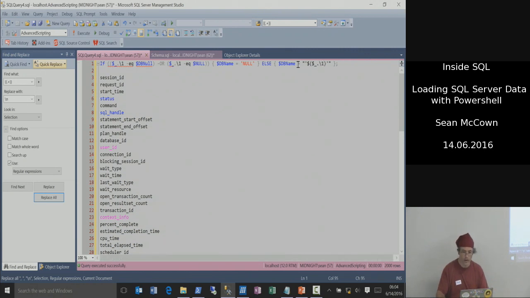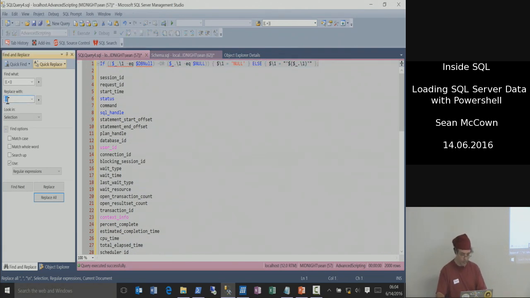That's 1. And actually I need that DB name too. \1. \1. And that'll do it. Okay, so now I'm going to replace all of that with this. So now I'm doing my curly brackets, which is my capture, and I'm going to do this only here.